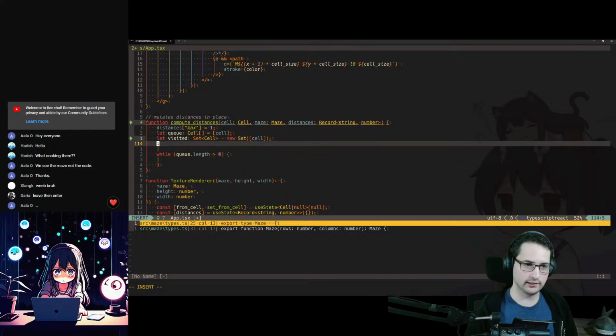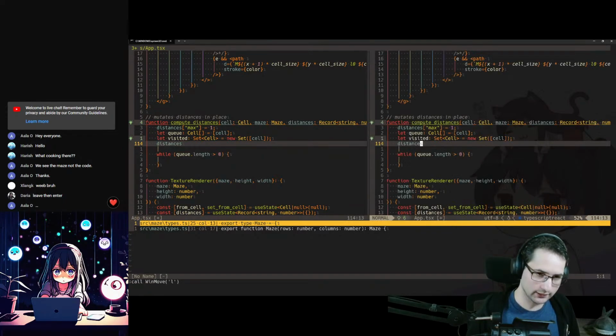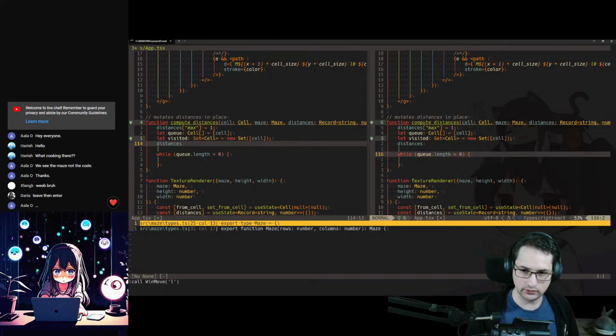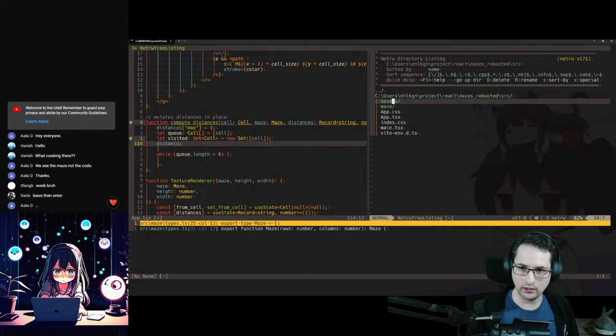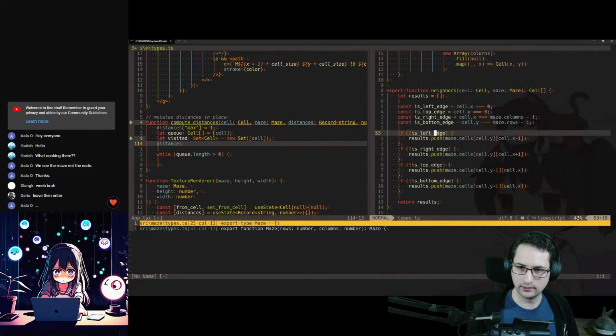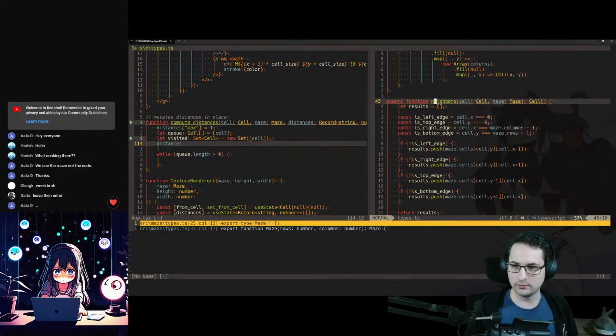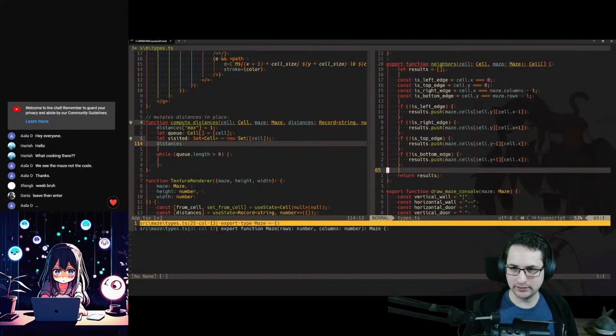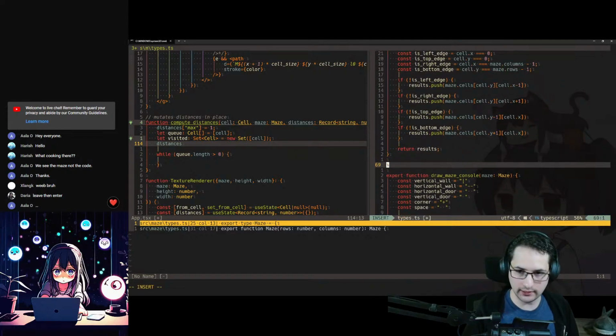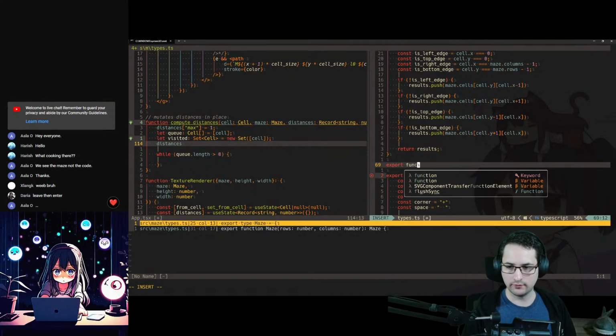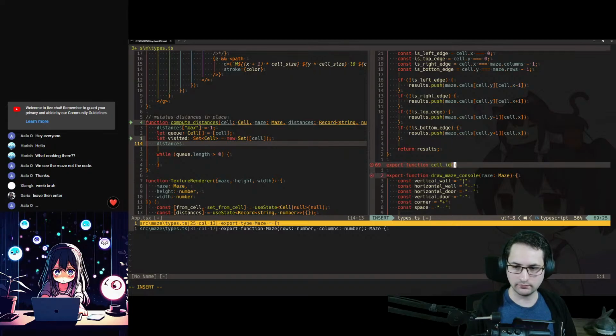We need to still set the distance on our cell. So let's actually open this up again and go to our maze here. And I shouldn't call this types anymore because there's more than types in here. But so we have the neighbors and we want an ID of some sort. Export function cell ID. You're going to take in a cell.